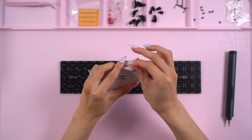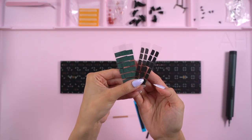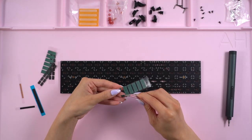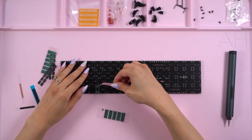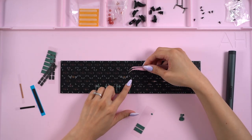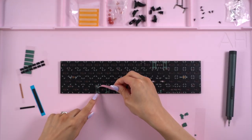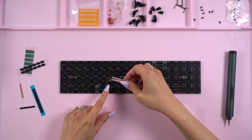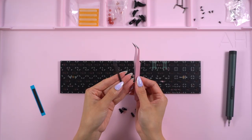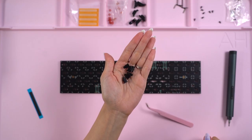To prepare for stabilizer assembly, I opened up the Soulmate kit. This kit contains adhesive bumpers and gaskets to fine-tune your stabs to your liking without having to source your own materials. The first mod I'll be doing is applying the stab housing mats to the PCB, which is 0.1 millimeters in thickness. I made sure to orientate them in the right direction according to how the stabilizers will sit. Next, I applied the stabilizer stem mats using my fine-tip tweezers, going with the 0.3 millimeter sheet. These go right where they fit inside of the housing mats. For the stems, I added the Holy Mod Matte Poron strips to each one and used the tweezers to press each one down.